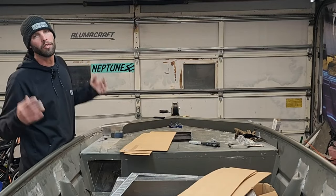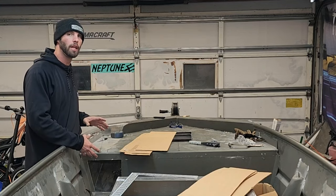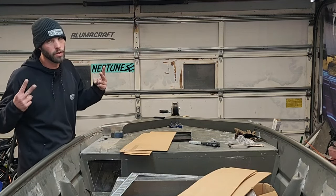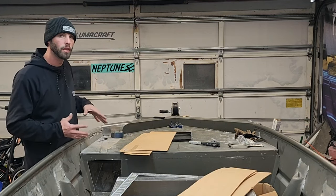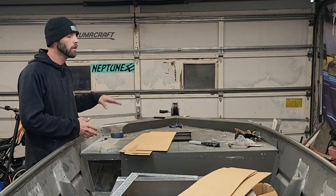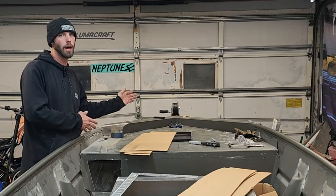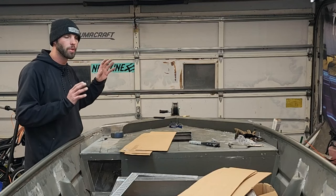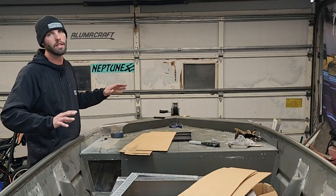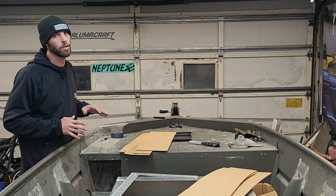All right guys, so I am finally about to figure out this recessed pan for the rod locker. And I know I've been talking about this for 2 episodes already, but there is so much that goes into this. You can't just jump the gun and start doing this before you install the recessed foot pedal tray or figure out the trolling motor and the grab bridge. All this stuff is precise. Like, this boat is going to be built to specifications that are on a very high standard. I had to make sure this was perfect first.